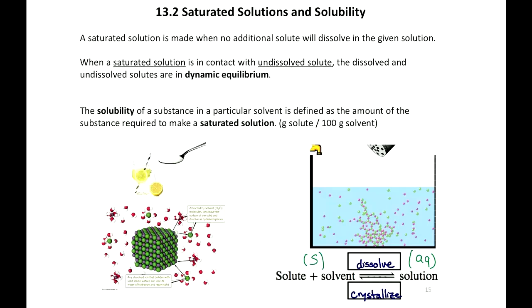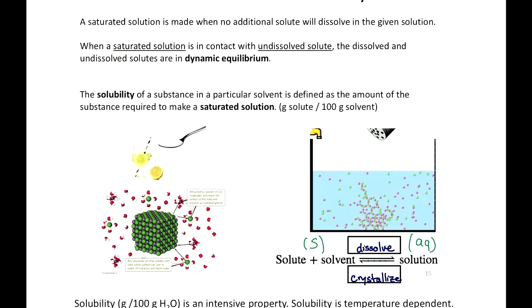But we do not see a net change of concentration or solid that's happening. This is called equilibrium, and we will talk about equilibrium for a long time later. Okay. All right, so that is a saturated solution. You need solid, and then you have its saturated aqueous form in the surrounding solution.